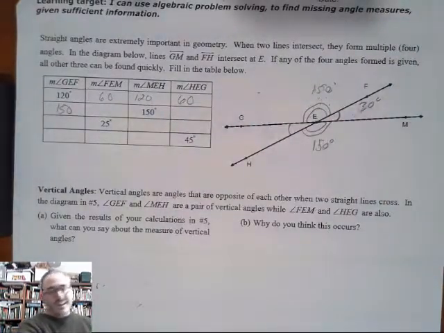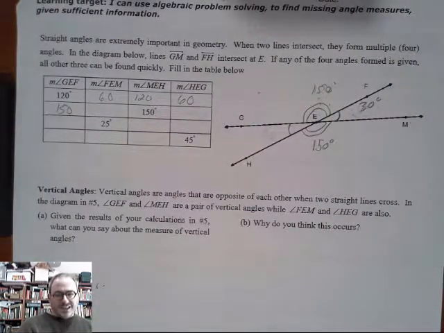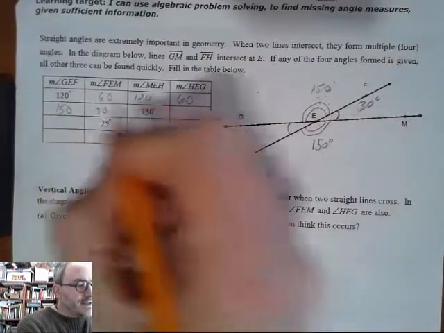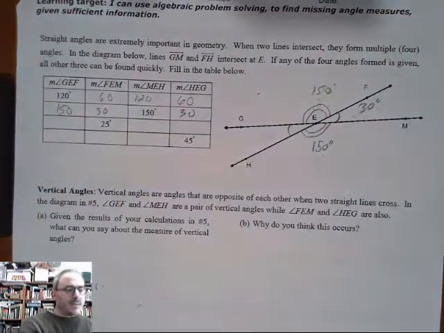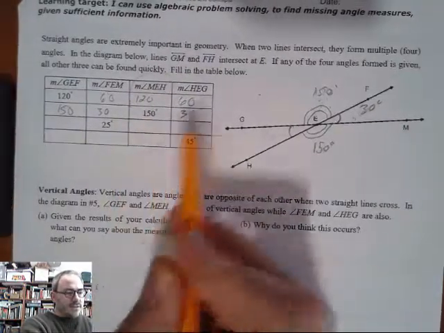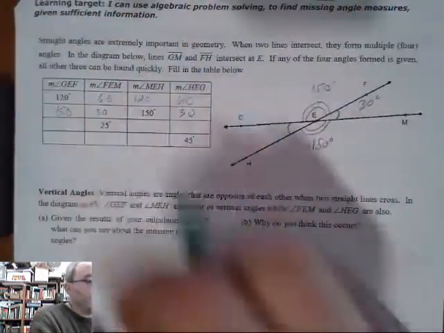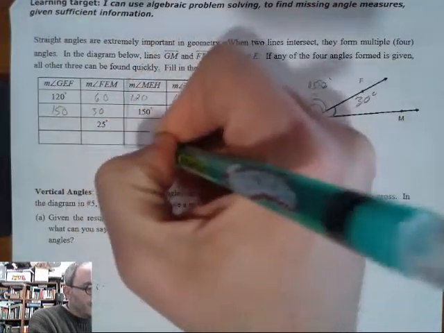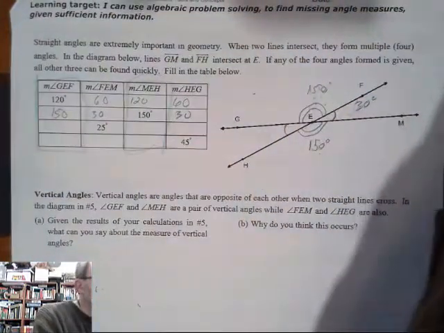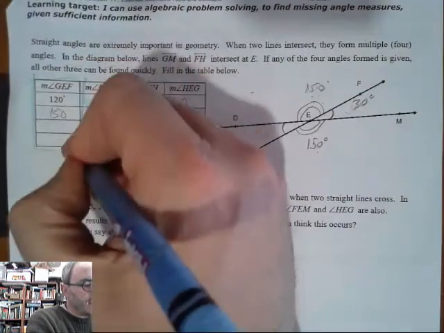Again, the diagram hasn't changed. They don't actually care about the angle measures if you measure them with your protractor. They want you to figure things out algebraically. Then this is 30. Then this is 30. Are you seeing a pattern here? These are going to be my obtuse angles. These are going to be my acute angles.